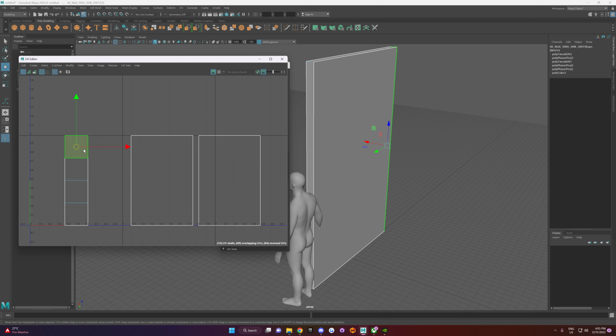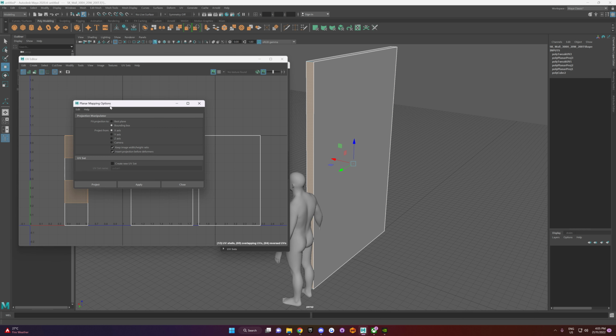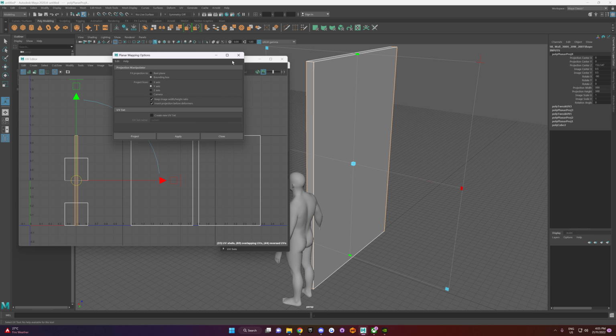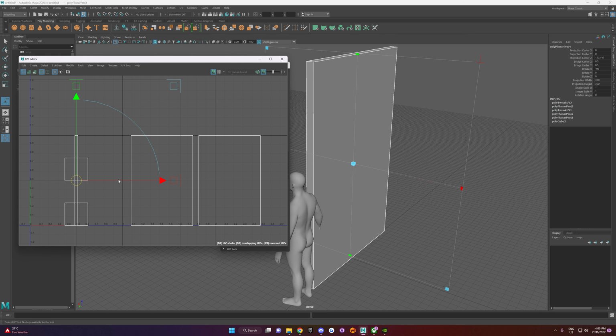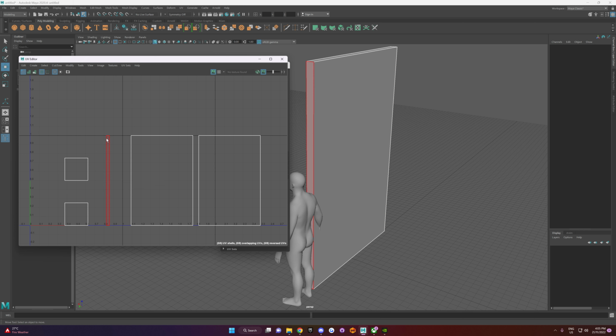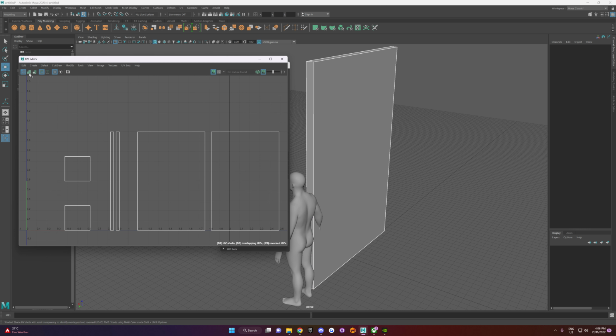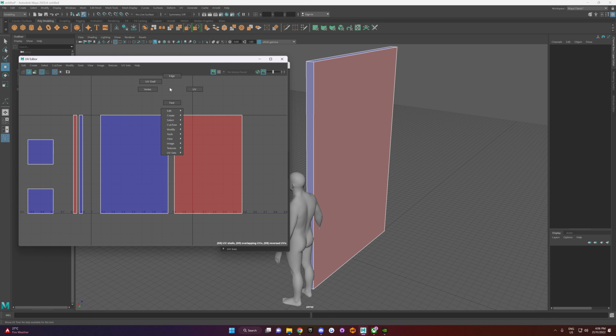Alright, face. So these are the sides, so I might get that side as well. Let's move these along. Okay, so we need to check. So these red ones are wrong.